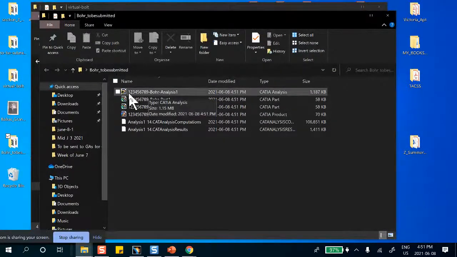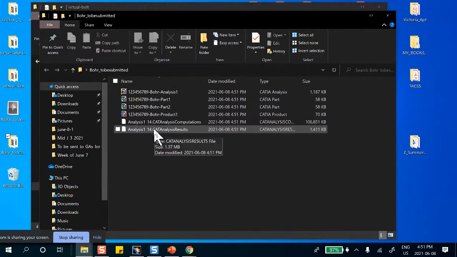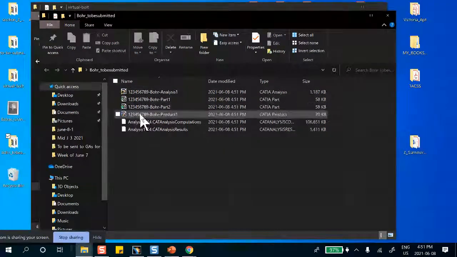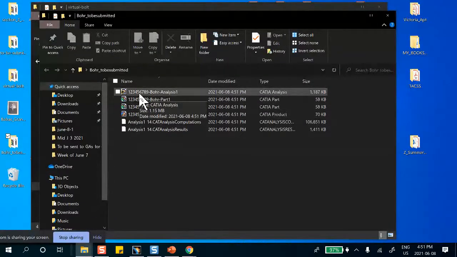In it, you have your student ID number, your last name, analysis, your product, your 2 parts, and these things we don't want because we're going to run it for you. These, all 4 of them, you drop into the question number 2 folder.